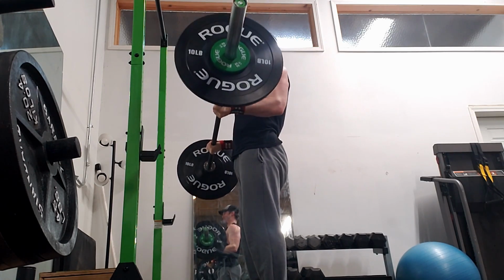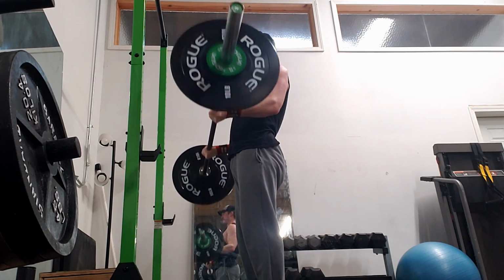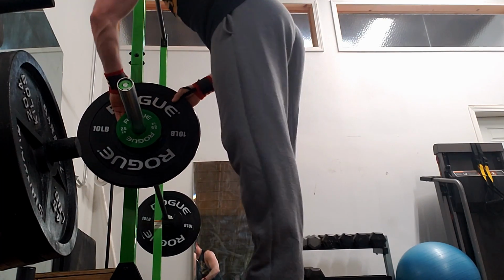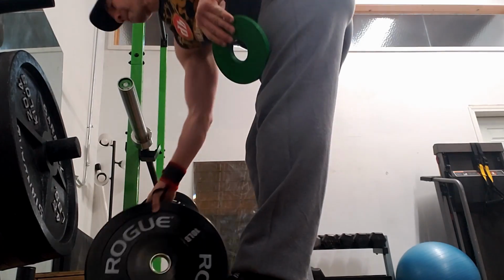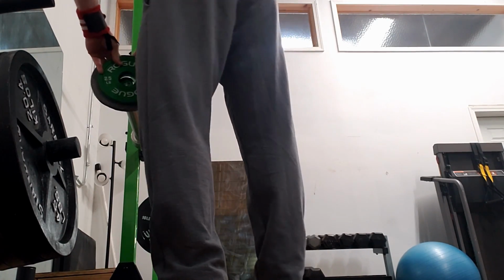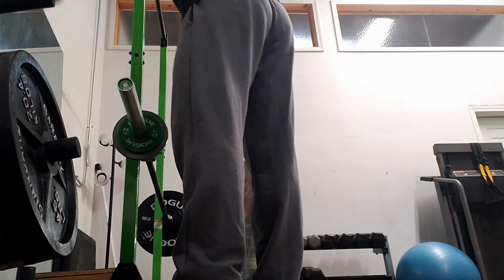I end up doing 9 on this first set. Add a little English again, because again, the eccentric contraction is where you're going to build the muscle. And then you drop the weight so you can do the next part. It's just to be able to take advantage of where in the weight ranges you are strongest.